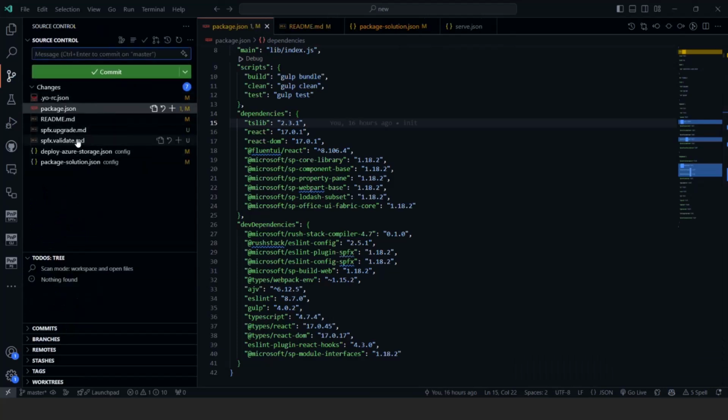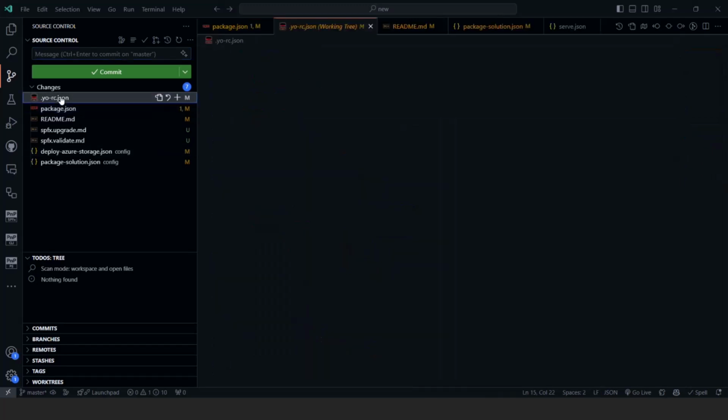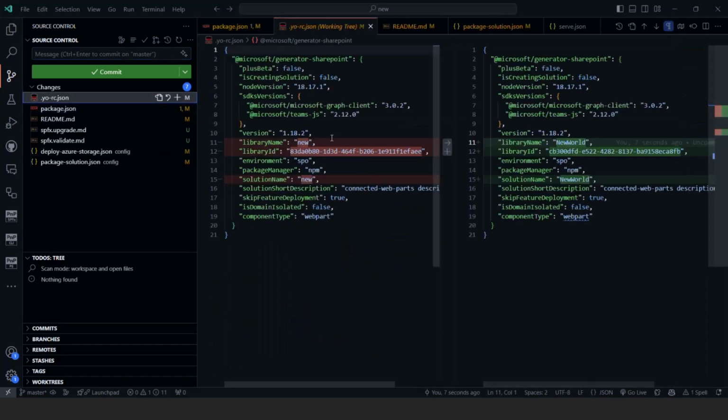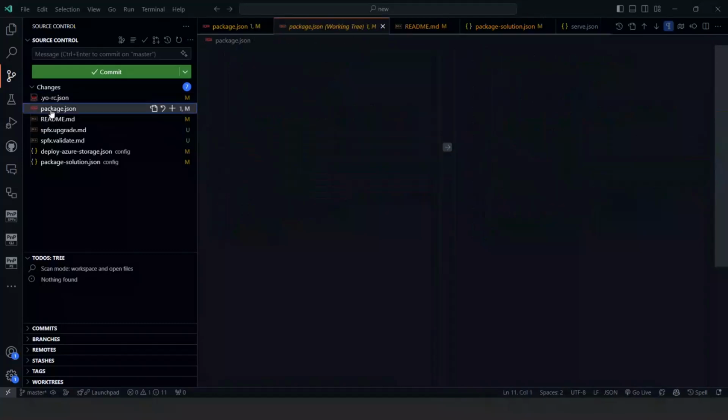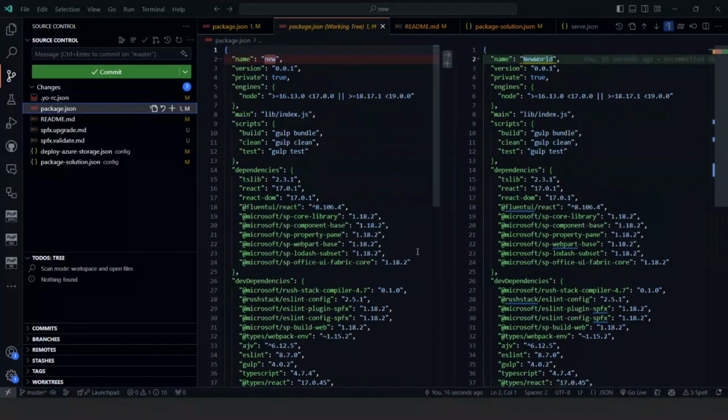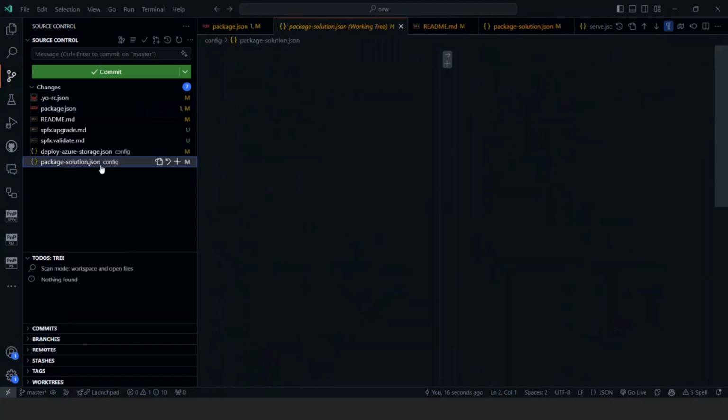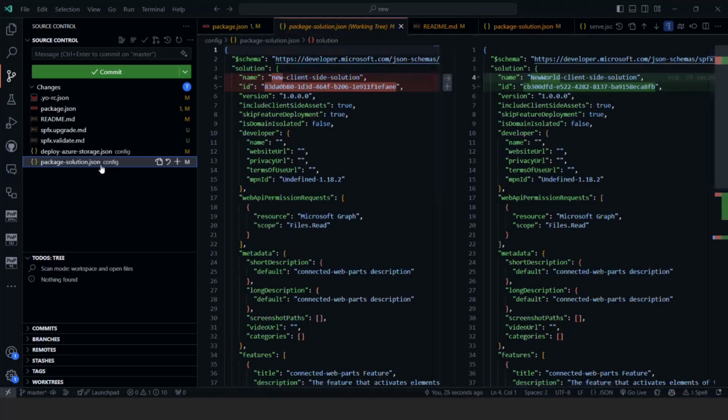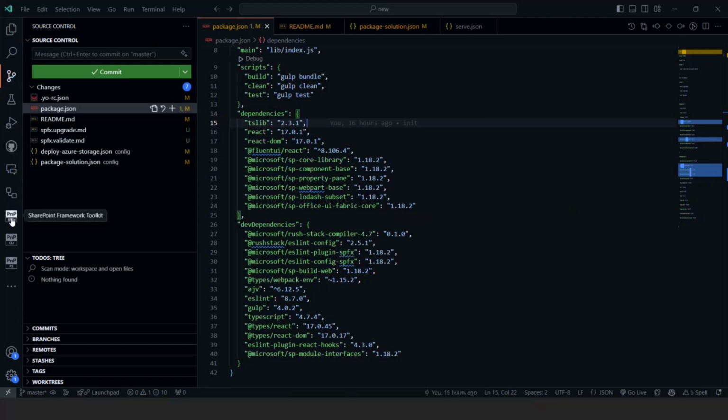Okay, besides the reports which I presented before, as you can see, it changed all of the places where it found the last name, which was new in my case, and also generated a new ID for my project, which is pretty cool. And I think this is a typical scenario, probably many of you already had to overcome. So what are the areas I need to change? Where are those configs and all of the things that at least need to be changed? So my web part or extension or whatever will be presented with a new name over SharePoint. Okay, so really cool to have this action here.